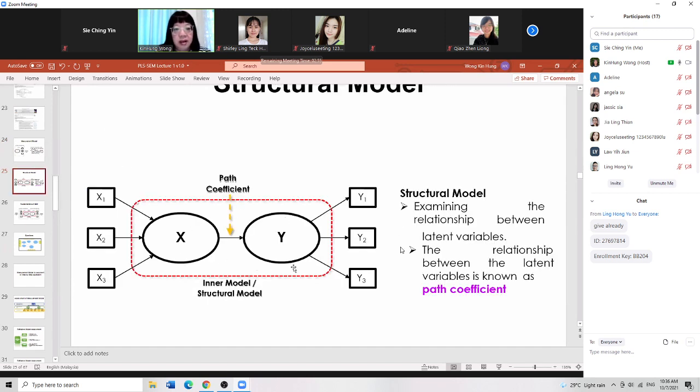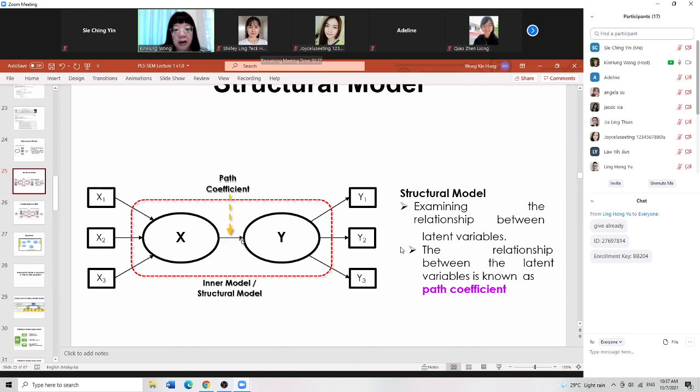This is the inner model, the structural model that is the relationship between the variables. And this is the item; we call it loading. The structural model explains the relationship between the latent variables. The relationship between the latent variables is known as the path coefficient.